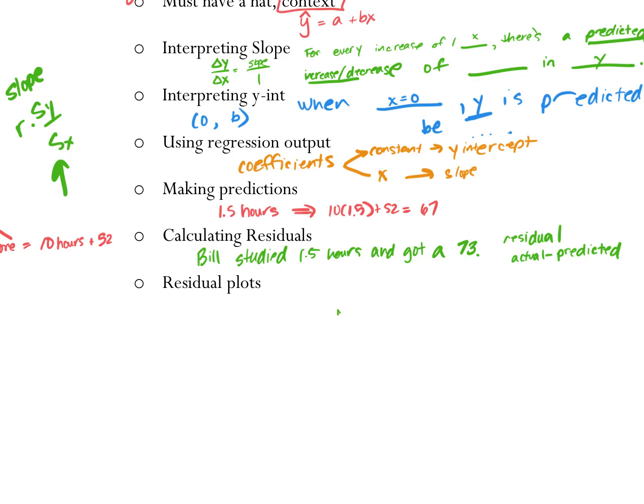A plot of the residuals. So you would expect some points to be above the line, some points to be below the line, yeah? Okay? A plot of the residuals, if the line is a good line, should show no pattern. Okay? If the model is appropriate, no pattern on the residual plot because you would expect them to be equally scattered around that equation. Everybody good?